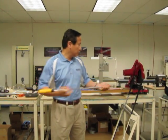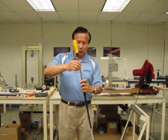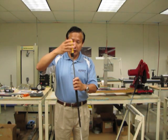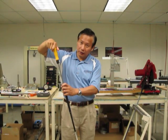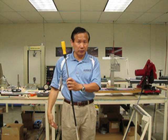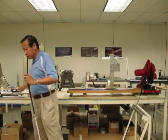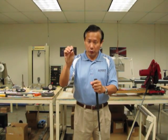Okay. Now, what you do next is you insert the insert tool all the way in, let it hit the insert deep inside, tap it lightly once or twice, then you grab onto the yellow handle and click. The insert is now locked in place. Okay. At which time you have two options. You could cap it with the grip lock or with a nylon grip lock.